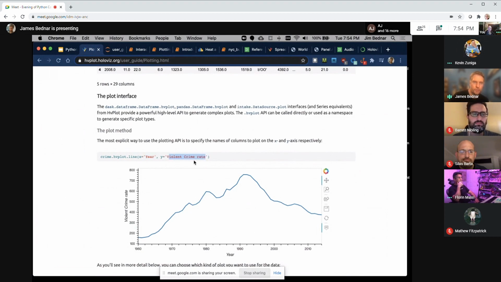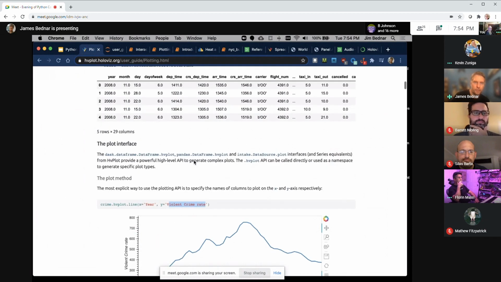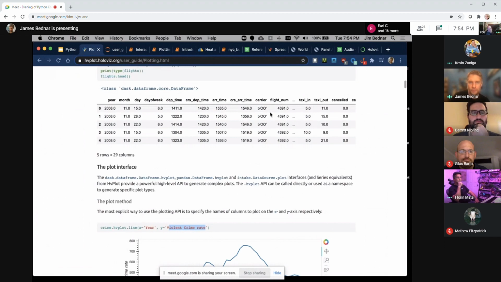And where did this come from? These are just columns in your data frame. And where did those come from? Well, at bottom, they were a CSV at some point in some time. So if you've got these comma-separated values, they have labels on each of the columns, and then you just end up writing a line like this. Pick any column and plot it against any other column and go from there.